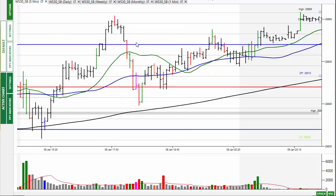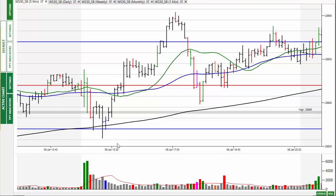And yesterday, again, same pattern. We come down to the 200 MA. We test the market. We see the blue test bar there. We see the market coming off the lows. Get the shakeout to begin with, and then off we go. Up 100 plus points off this low. Great trades because there's such a set pattern to what they're doing at the moment.